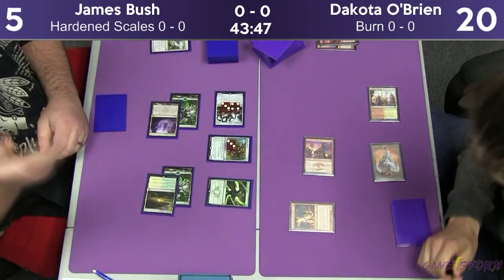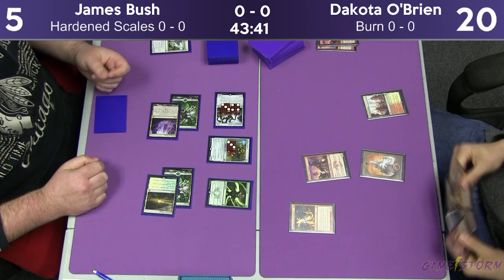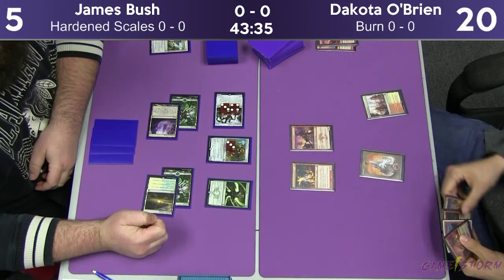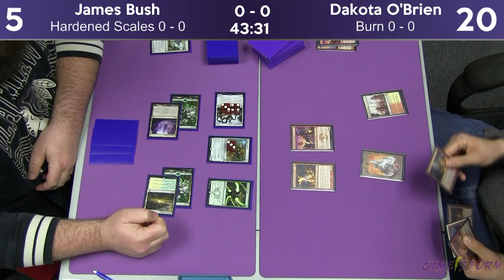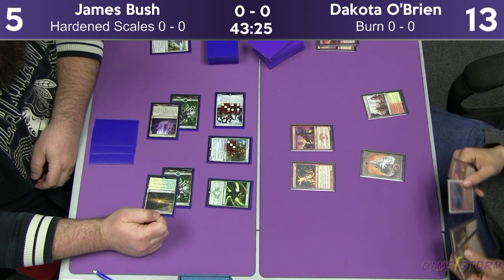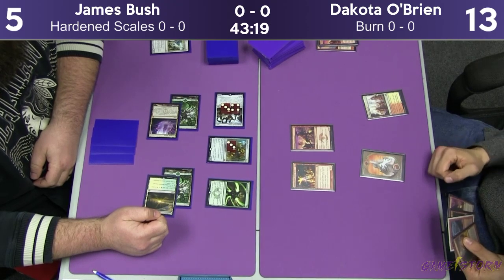Okay, and then what happens when he's moving counters around for that? So if you're using, say, the Arcbound mechanic, Modular, I believe is the official name of it. Okay. Every time you move a counter, it counts as taking it off and then placing it somewhere else. So Hardened Scales actually affects that as well, and so taking 1 counter off of something and putting it somewhere else is actually taking 1 and putting 2 somewhere else. Very cool. So it just doubles the counters every single time you try to do that.